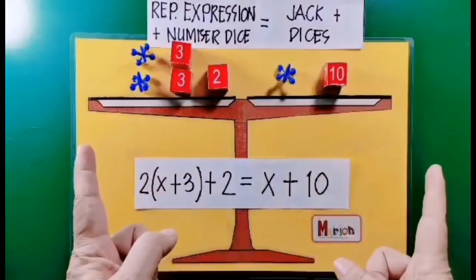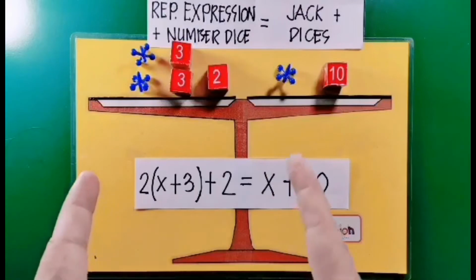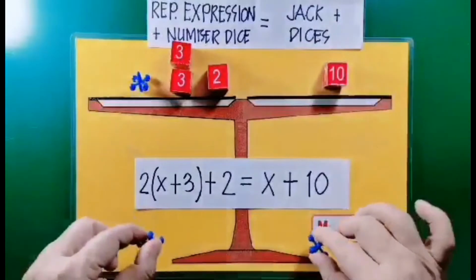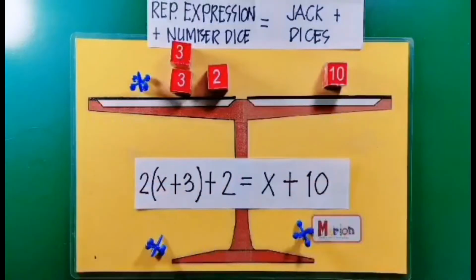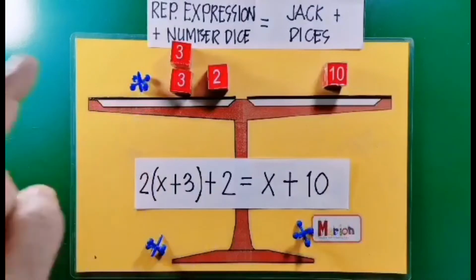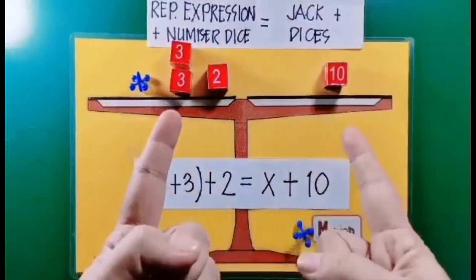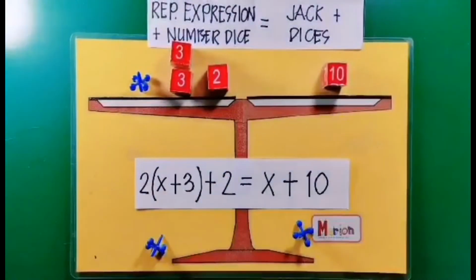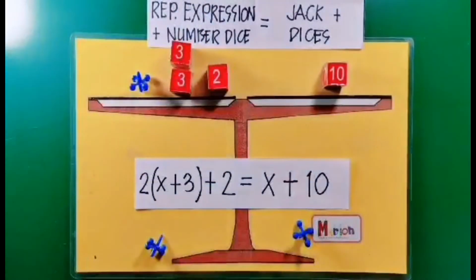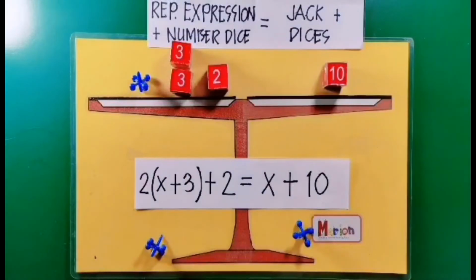Because the setup is already done, we can proceed to do the legal moves. Again, we start from our jacks. So legal moves, first, I'll take that out. Can I take more? No, because nothing is left on the other side. Our jack is already on one side. What we need to do next, we work on the cubes or the dice. Since there are dice or cubes here, the cubes must be removed from here, so that the dice gather on one side and the numbers or cubes gather on the other side.